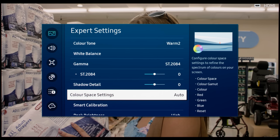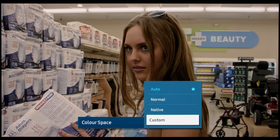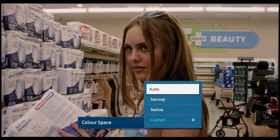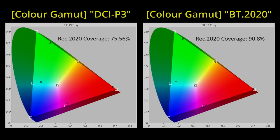Like on all Samsung televisions, the color space auto setting on the S95C doesn't actually auto-switch when playing HDR content, and will always adopt the color gamut value under the color space custom submenu. If left at its default setting of DCI-P3, color saturation tracking would be more accurate to P3 standards, but the BT.2020 color gamut coverage would be clamped at 76%, instead of utilizing up to 91% BT.2020 as empowered by QD-OLED technology.